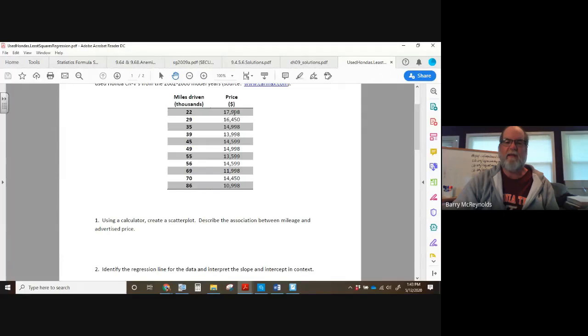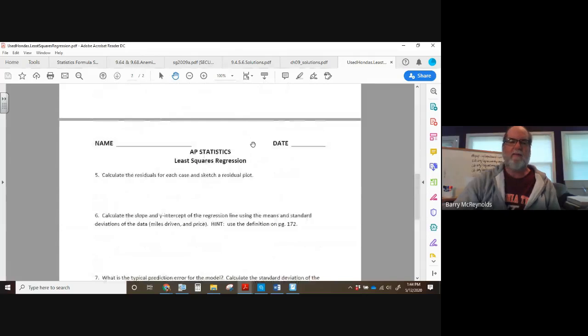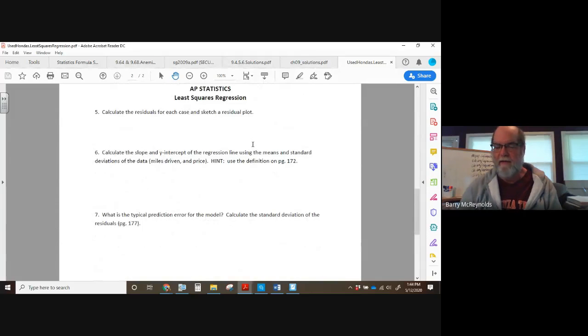And then you'll subtract those two, and you'll do A minus P, right? Actual minus predicted, because this is AP stats. And then that difference will be your residual. So you can just go down through here, calculate a few of the residuals. There's a way to do it on your calculator, but again, you're not going to need to do that for the exam. So I'm really not going to spend a lot of time right now, because time is precious here at the end, going through all of that.